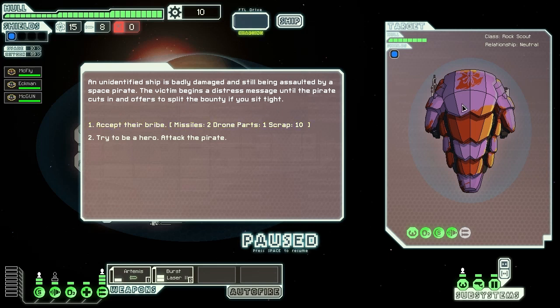I can either accept the bribe from this pirate of 2 missiles, which I've only got 8, 1 drone part, which I don't really care about because I don't have drones, and 10 scrap. Scrap is used to repair and rearm and just upgrade your ship. Honestly, there is no right or wrong answer to this. You do what you feel is right.